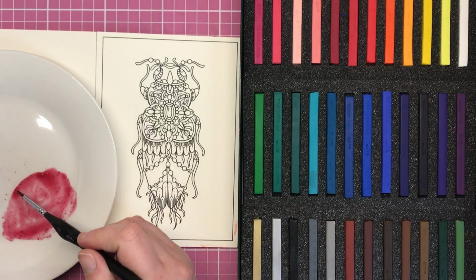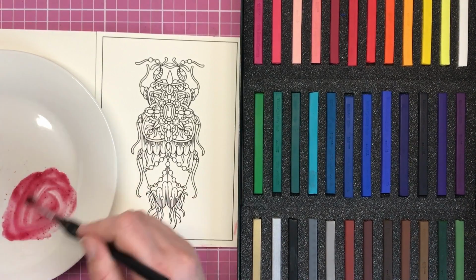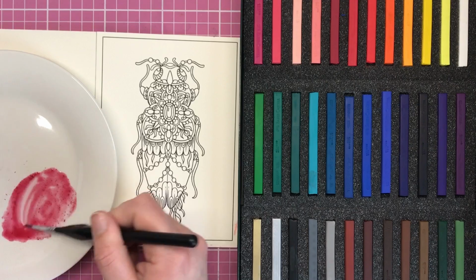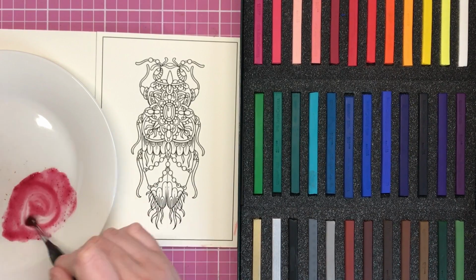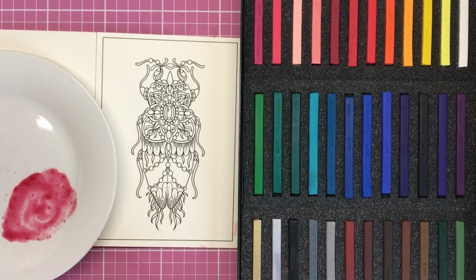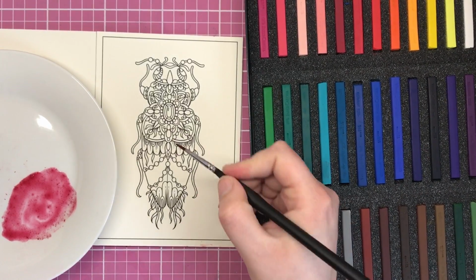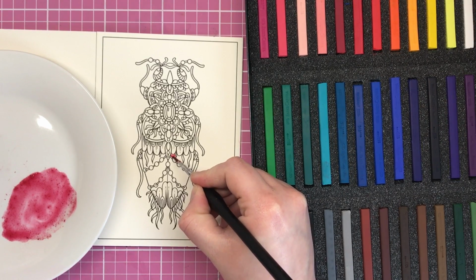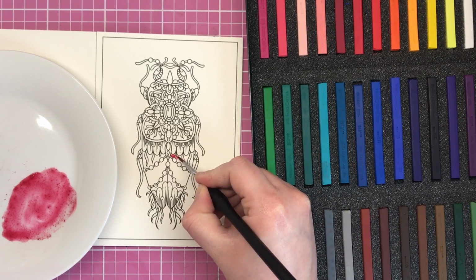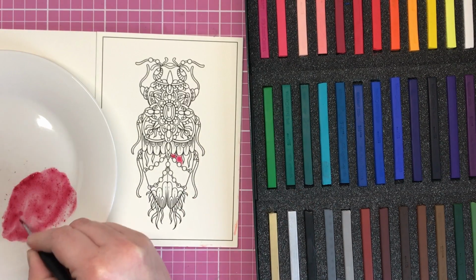Okay, so pop the water down. So I'll take some of this beautiful, I think it's like a carmine red, this one. It's a pinkish red. And we'll pop it on this beetle here and see what he looks like. So I'm using a very thin modelling brush to get into some smaller areas here, and you can do that as well. Or you can use a big fat brush and create a big wash all over the background or wherever you want to put it. But that's what I'm choosing to work with at the moment.